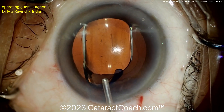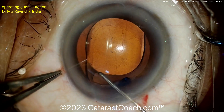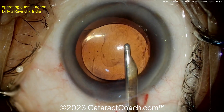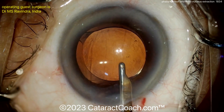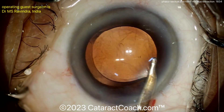Even then, the surgeon is going to be able to use just hydration to seal the corneal incision. Again, there will be some astigmatic flattening of this meridian, but it looks like the surgeon is operating at the 180-degree meridian — so against the rule. Typically these elderly cataract patients tend to have astigmatism against the rule, so perhaps this incision could even be helpful for those patients.